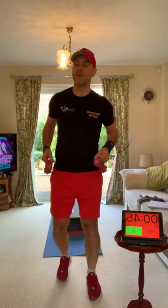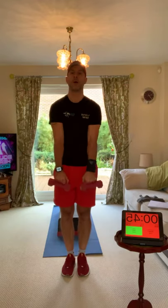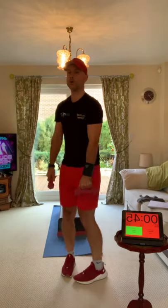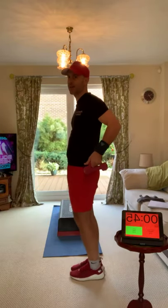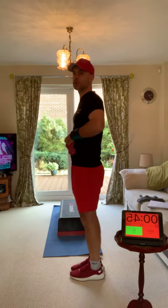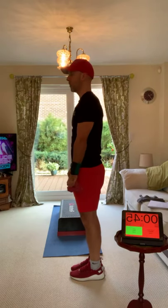From there, we're into number seven, which is the lateral frontal raise. Again, if you've got heavier weights, you can do this. Lateral, frontal. Now again, I'll show you this sideways on. I don't want people having a little bit of a dance and a swing. It's not a hip flexor movement, okay? Keep your core tight, squeeze your bum. Okay, so slow, controlled movement outwards.